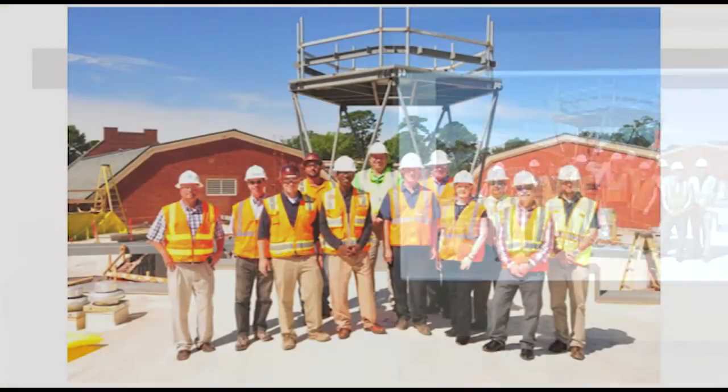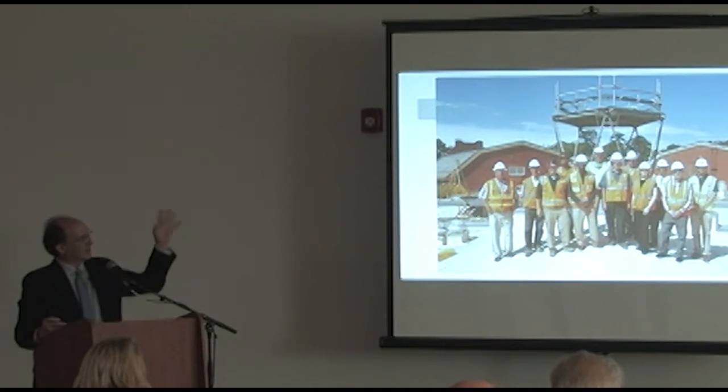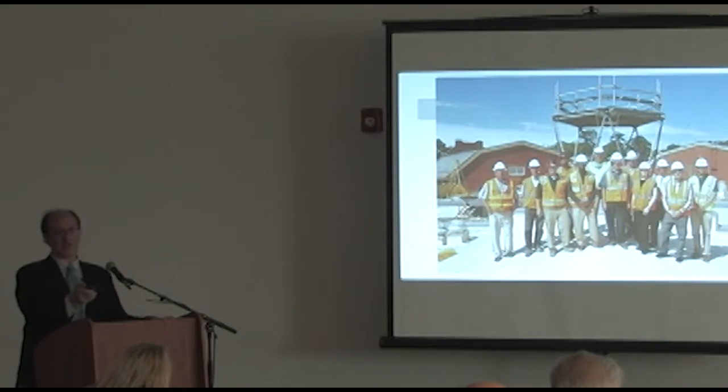And this is after the basket has been constructed. The top of that basket is where all the groin arches come to. The bottom of it is where those catwalks come to the middle, and there's going to be a ladder up through it. And we're standing on the roof that stayed in place while the construction was going on. The owners and architects and everybody are all still happy. We're actually all still happy now.